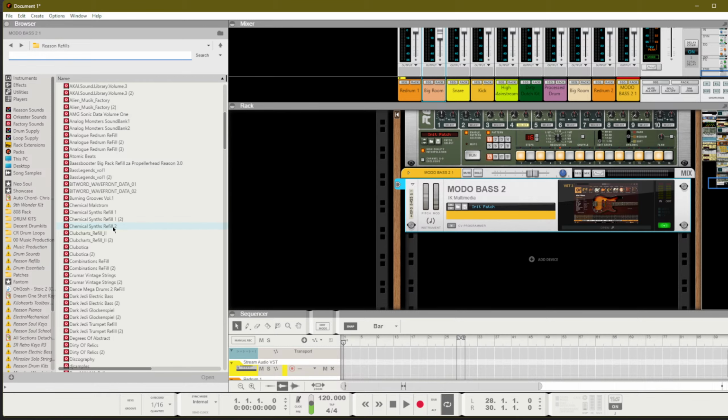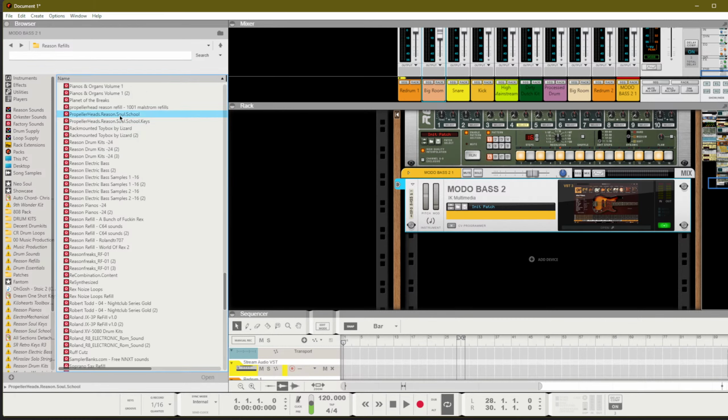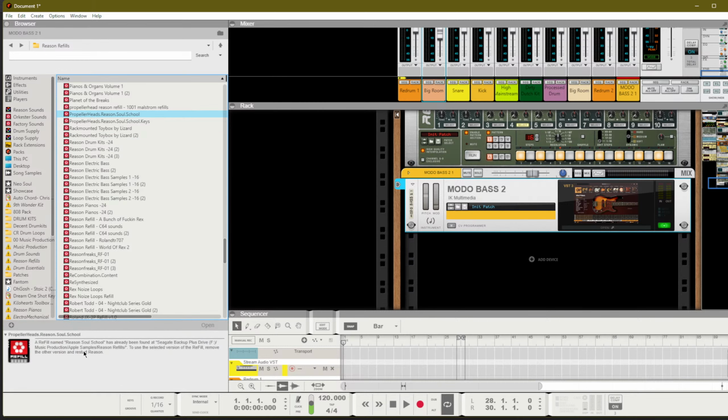It's there. You gotta make me go find it. No, it is there. I know I have it, y'all. Here it is. Seagate file, music and music production, Apple samples, Reason refills. Yeah, that's that one right there. That's what I'm clicking on.